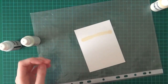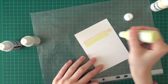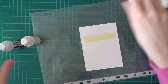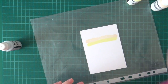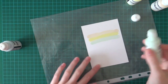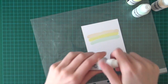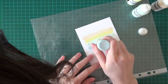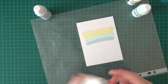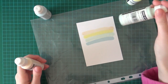And then I'm going to use a Pastel Yellow - shake that really well too and just swipe it on the paper. And then I'm going to use a Pastel Mint color, and then the Pastel Bloom. I'm going to start from the beginning again - so first Pastel Peach, then the Yellow, then the Mint, and then the Blue.